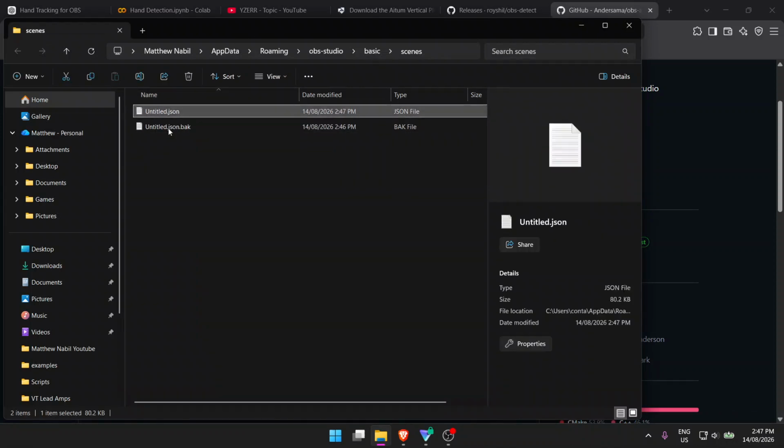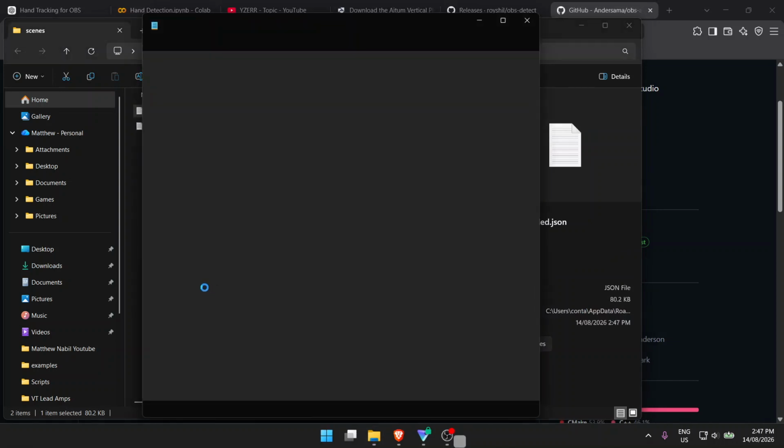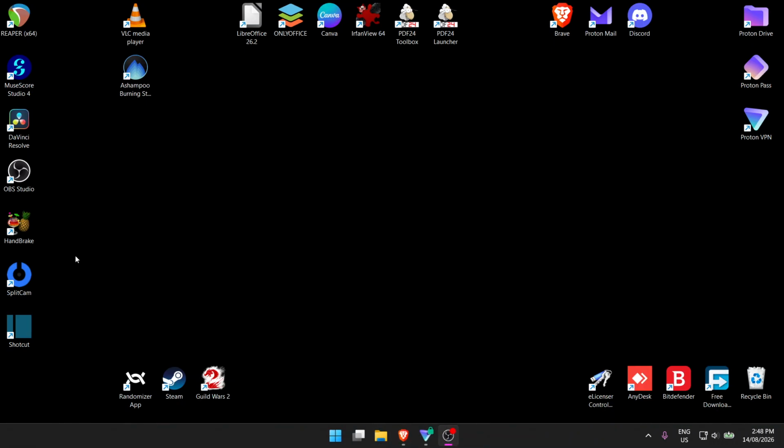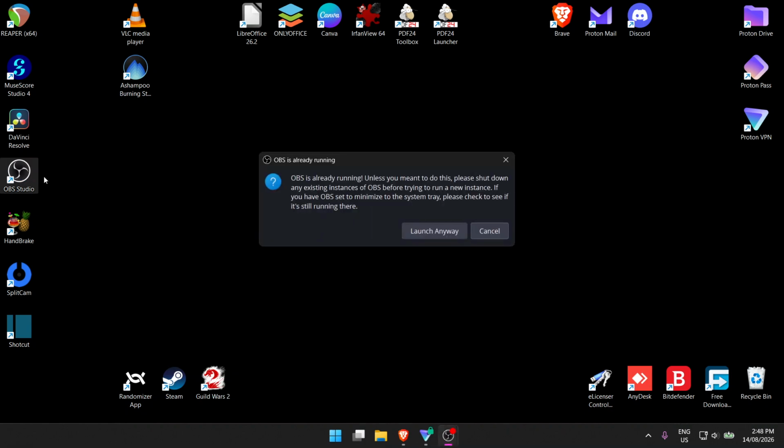You want to get to untitled.json and open it in Notepad. Then you do a Control F to search for zoom, and where it says zoom speed factor, the UI only allows it to go to 0.1, which is too slow. You can do it all the way up to 1. For me, I find 0.4 is good. Then you want to save that, and then you can open OBS again.